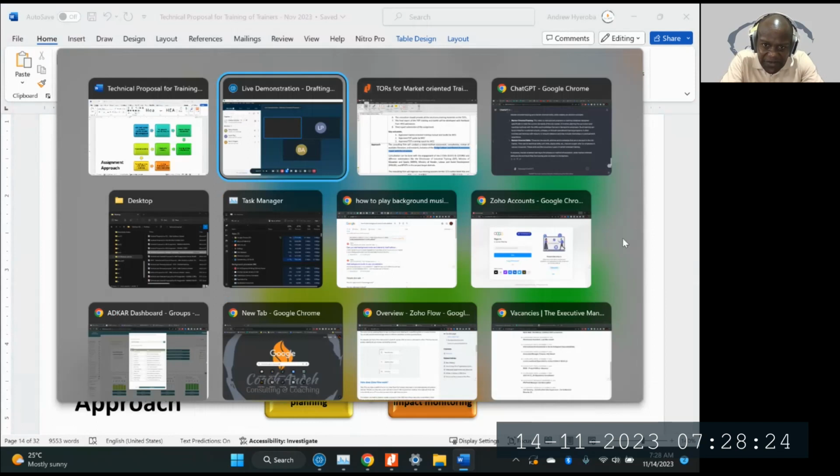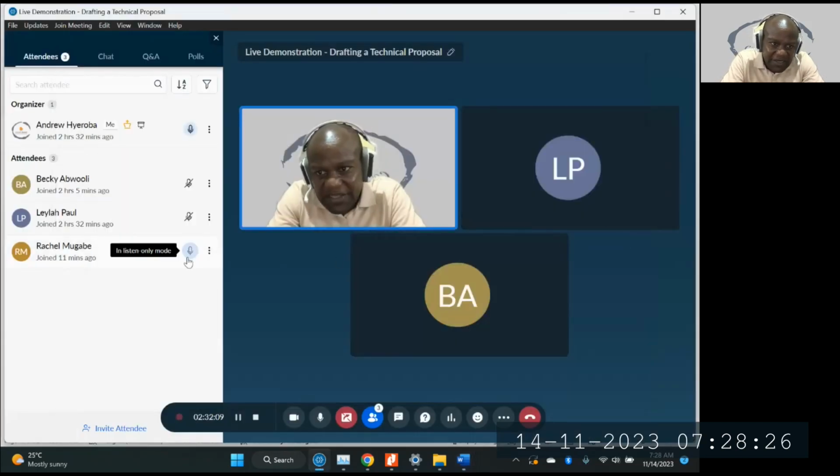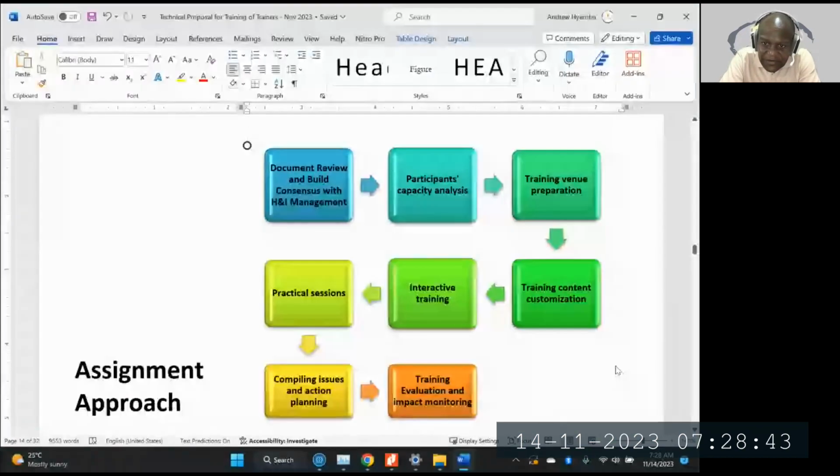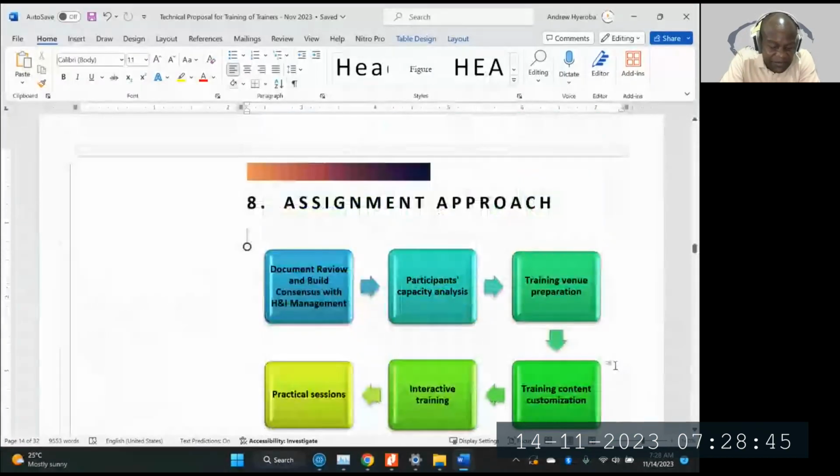Just by show of hands or by comments in the chat, how many of us have used ChatGPT? Please just write it in the comments. ChatGPT by OpenAI. If you haven't used ChatGPT and you're planning on doing that, just put up your hands, because I used it as part of this exercise when you saw us asking what market-oriented skills are available.